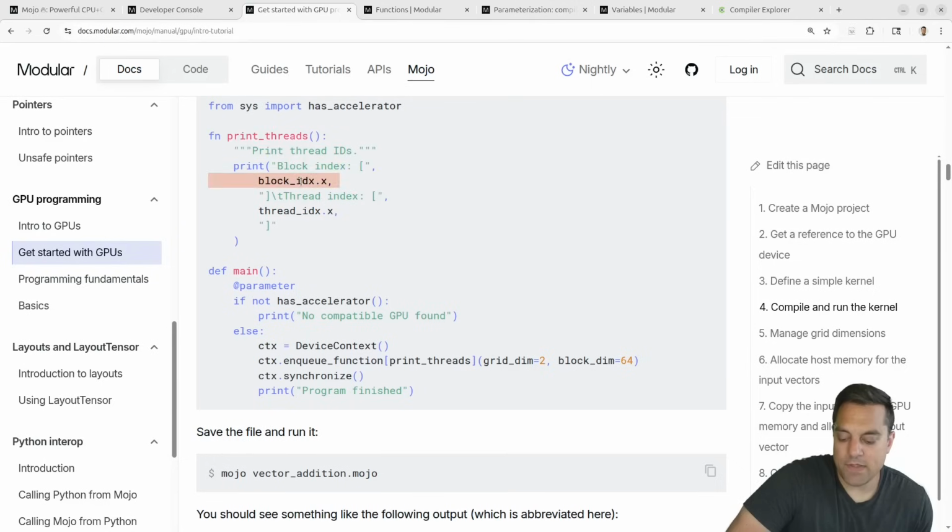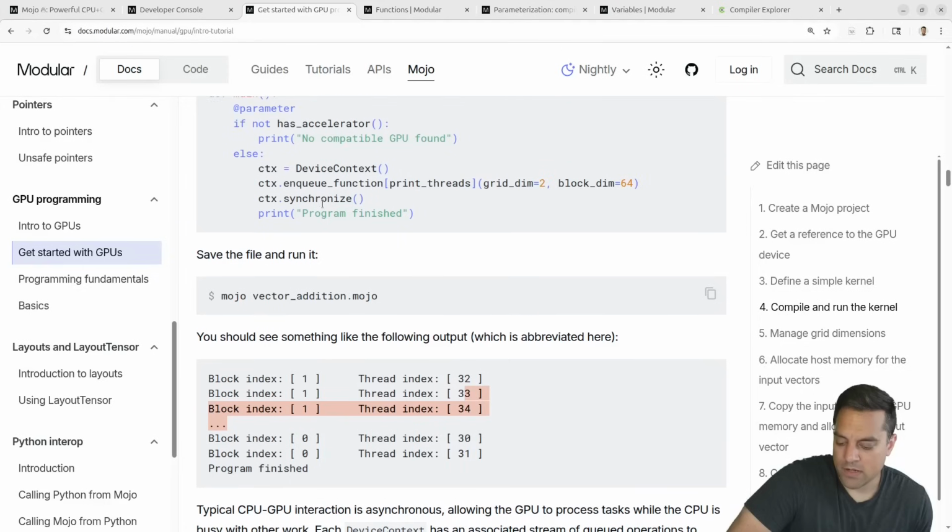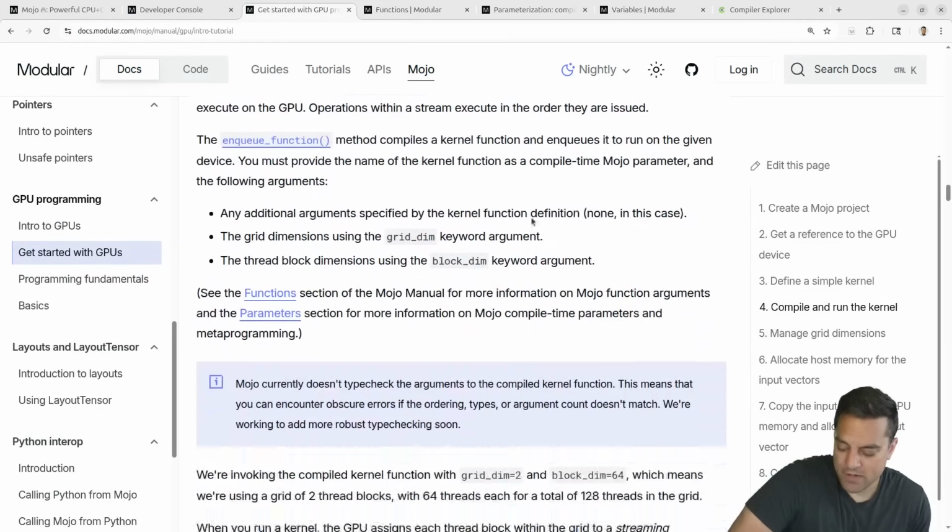And if you've done some GPU computing, again, this is telling you which thing is executing and on which thread, basically, right? We could see on the printout here. And again, they're not necessarily, although these ones are sort of in order here. Maybe they're synchronized, or maybe there's like an async function you can call or something. But that's basically it. So you're just off to the races here, which is pretty cool.